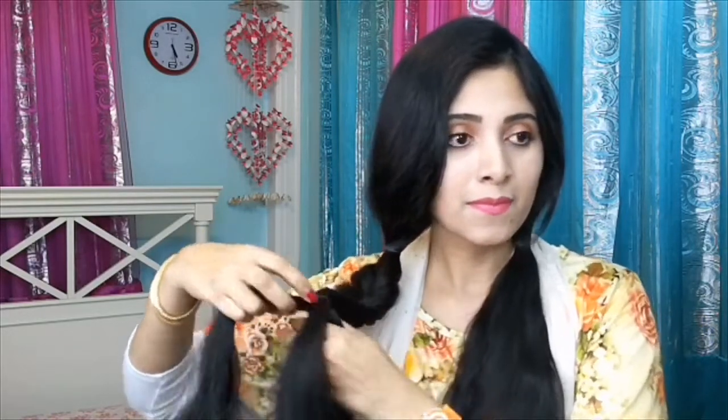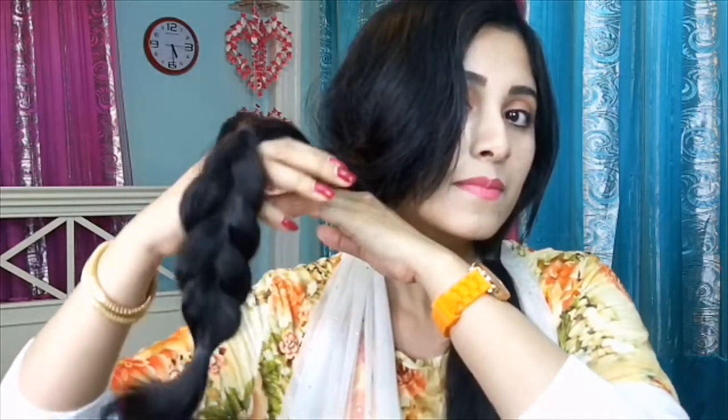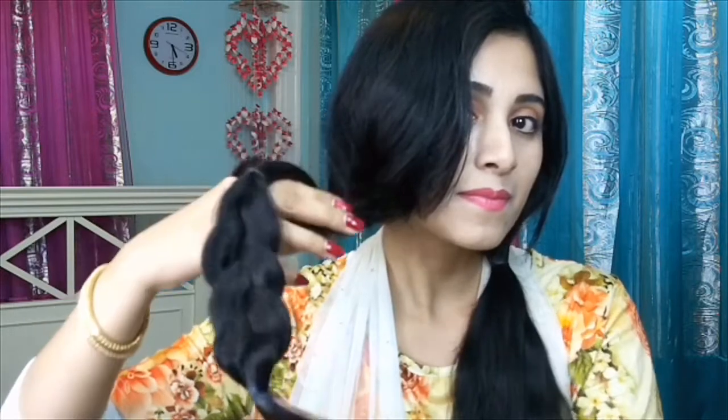After combing my remaining hair nicely I will now make a Dutch braid on it. And after tying a tiny hair tie I will loosen up my Dutch braid to bring the volume. And this way I get this mismatched braided pigtail style — as you can see it has a half fishtail braid and the other half is a Dutch braid.